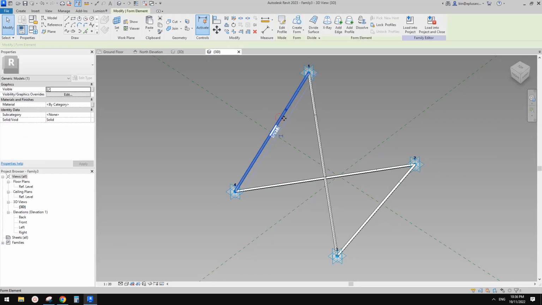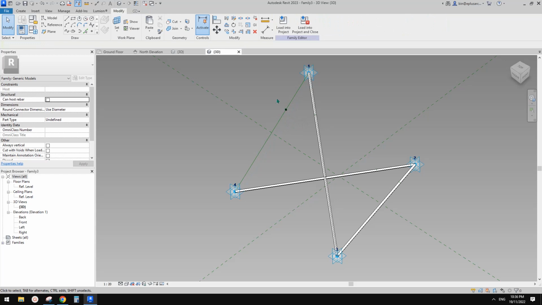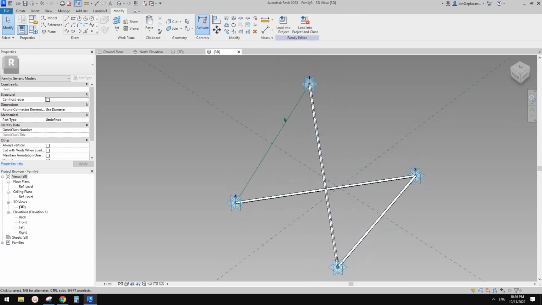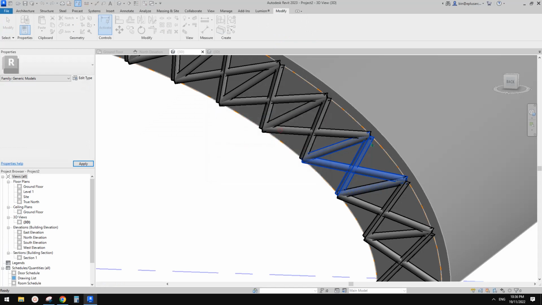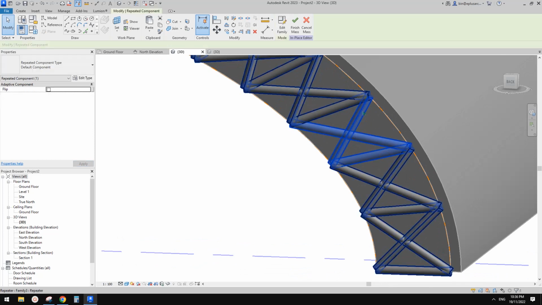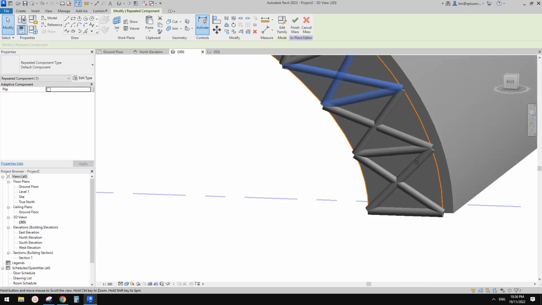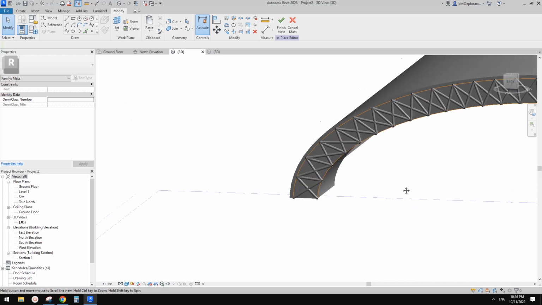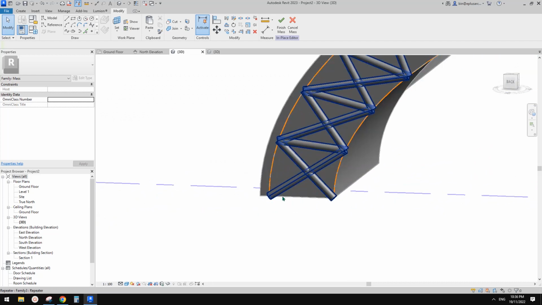Maybe we just need to get rid of 1, and I think that's all good. Load this back, overwrite, and that's it. So now there's no more overlapping. So 1, 2, 3, 1, 2, 3, and we just need to add 1. Okay, so just add 1.